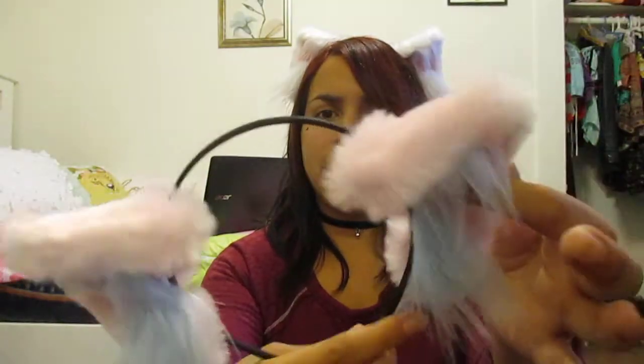They have multiple styles — fox ears, puppy ears, and then a kitten style which is bigger and less realistic. I have two pairs. I'm wearing my first one right now. This is my second one — their cotton candy realistic cat ear style. Super cute. They are baby pink with baby blue tufts and pink innards.